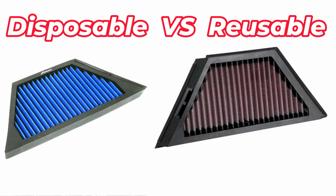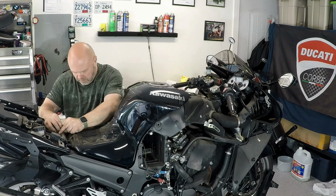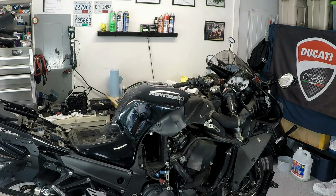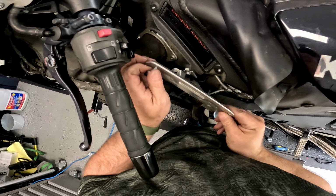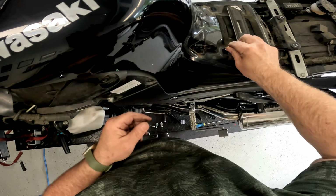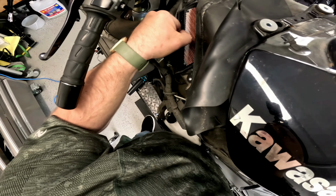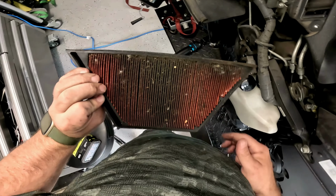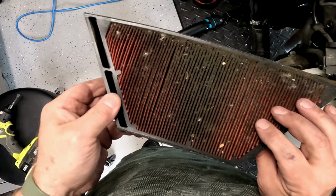Now, the former owner wasn't sure what type of air cleaner was in the bike, whether it was a paper element or a high flow like a K&N. This told me that despite him being kind enough to change the oil and oil filter before selling it to me, he never serviced the air cleaner, which on a monster motor like this needs to be done regularly. Moment of truth here. The former owner couldn't tell me the last time this was serviced, or what type of filter was in here. And that's probably why. Sure enough, the air filter isn't flowing much air.